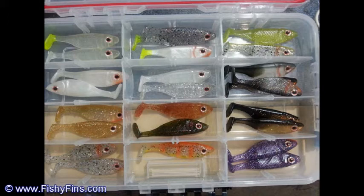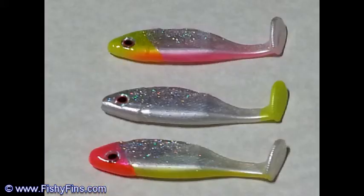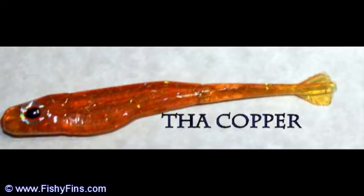How are you doing with the Flats Creeper and with these minnows? Well, the minnows, there's two styles. There's the Mangrove Mercenary and the Dock Boss, and the difference between the two is that the Dock Boss has the tail molded differently to kind of resemble a shrimp. Depending on how you manipulate the lure, you can make it look like a mullet or a minnow or a shrimp. If you want to make it look like a shrimp, you do deliberate, sharp, upward twitches, so it looks like a shrimp popping up out of the grass.